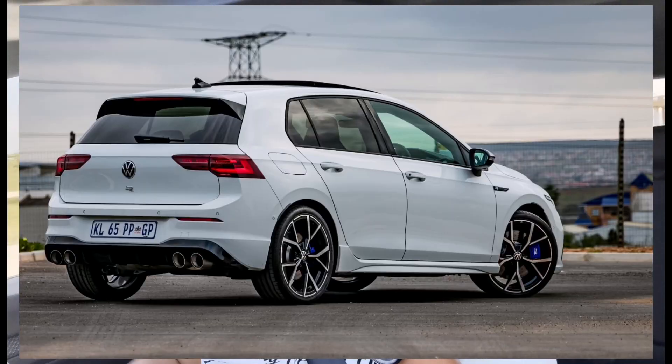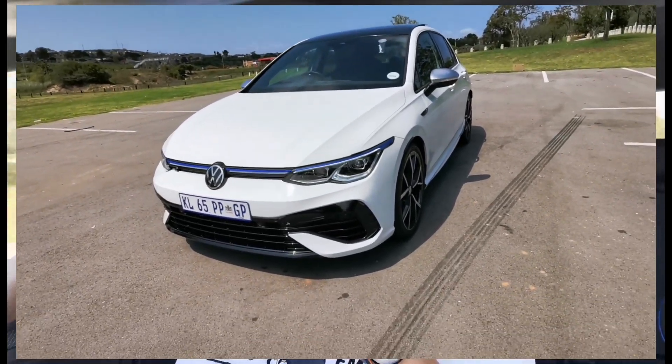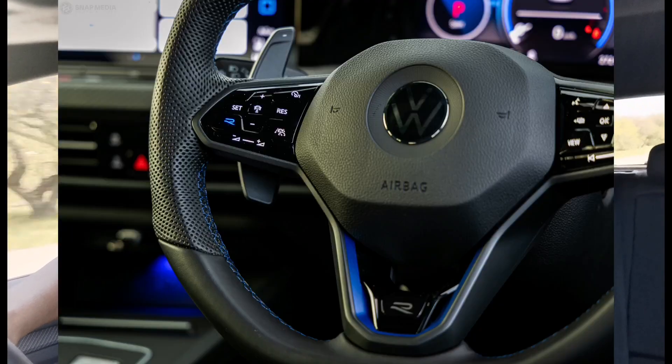In terms of specification, VW Adventure has been very generous. The 19-inch rims are standard, the panoramic roof is standard, and the Harman Kardon sound system is standard — it's decent. On the options list I believe there are only about seven items, which means it really is a well-specced vehicle. Now to the crest — what you want to know: a 2.0-litre EA888 motor, 230 kilowatts of power, 400 Newton-metres of torque, sub-5-second 0-100, and 250 top speed. Let's go — R mode.